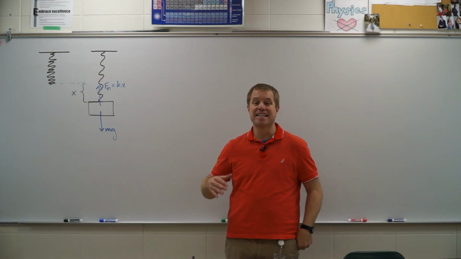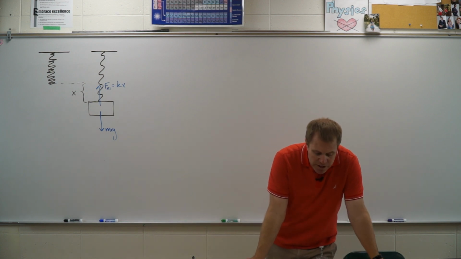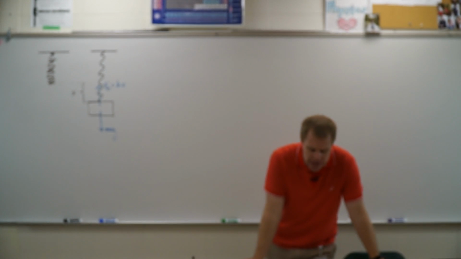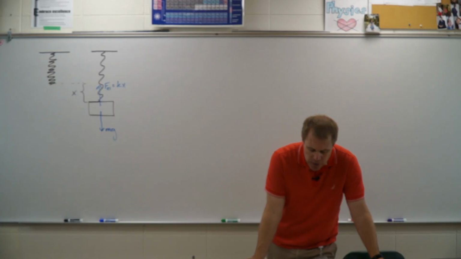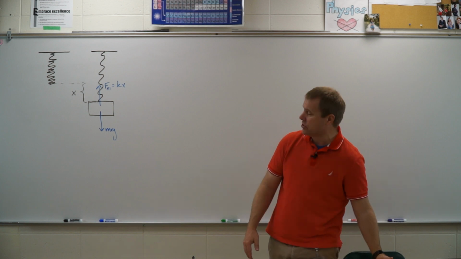Let's take a look at one of these examples with a spring. So we're going to do a 0.5 kilogram mass is placed on a vertical ideal spring. The spring is observed to stretch 21 centimeters before reaching equilibrium. What is the spring constant of the spring, and how far will a 1 kilogram mass stretch the spring?